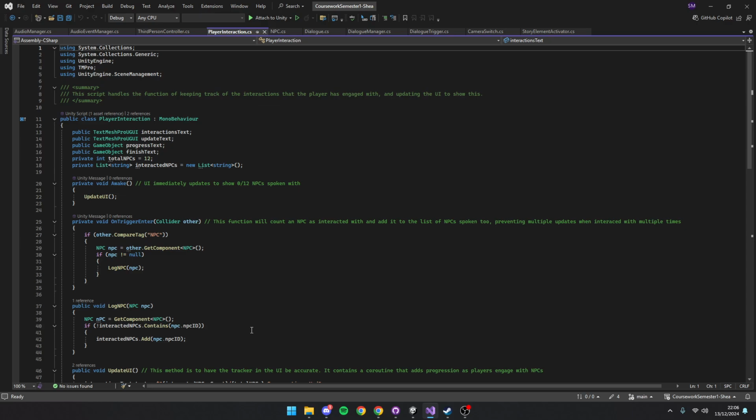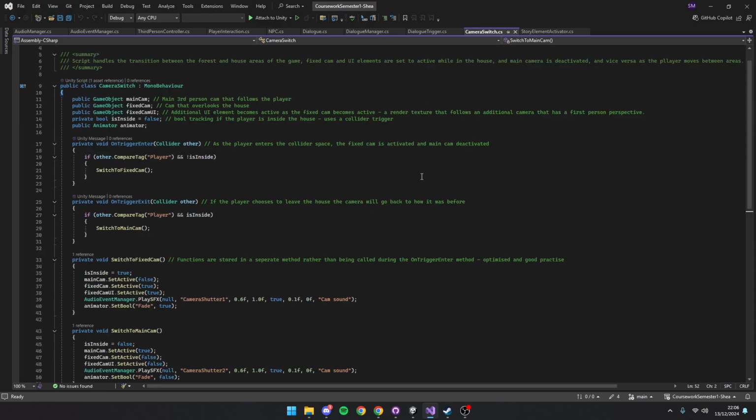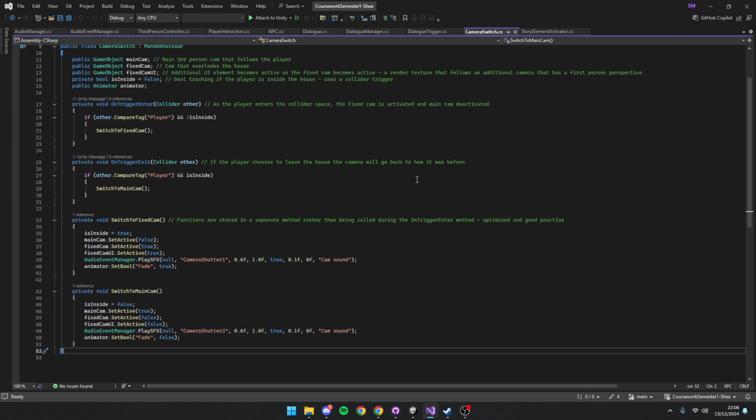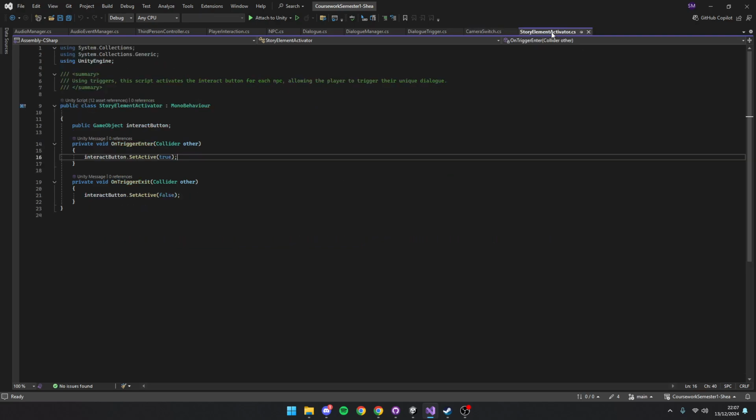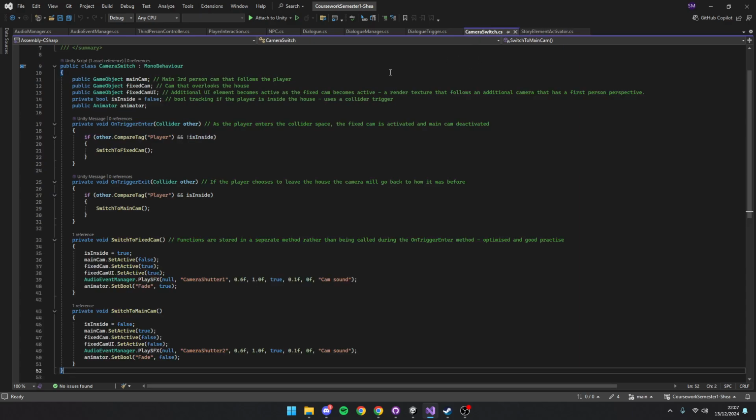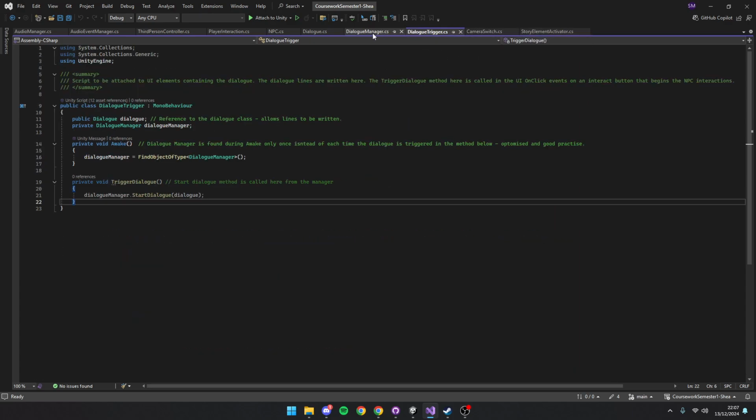So while my scripts there aren't a lot of them, there isn't a lot of interaction. I do have the camera switch as well, which is a very basic one. Basically, when the player is inside a certain area, the trigger will disable certain cameras and enable the correct ones. The functions are all separated into different methods, and they're called on the trigger events just for optimization's sake. And this is another similar, very basic thing where the player activates the trigger and certain things get activated or deactivated. Each thing has a single responsibility following the SOLID principles and the object-oriented principles.